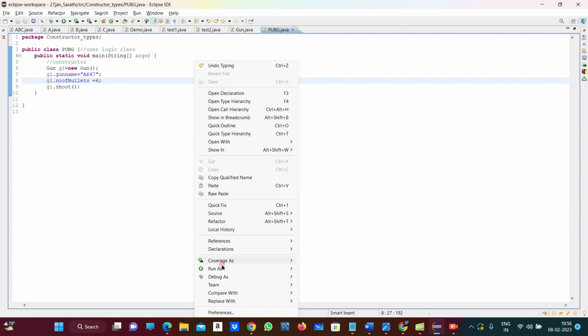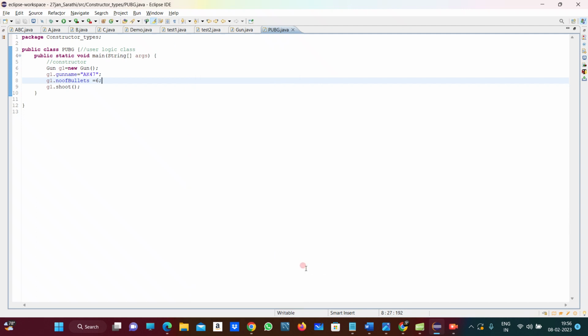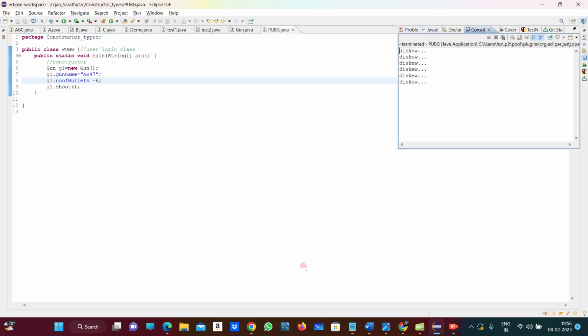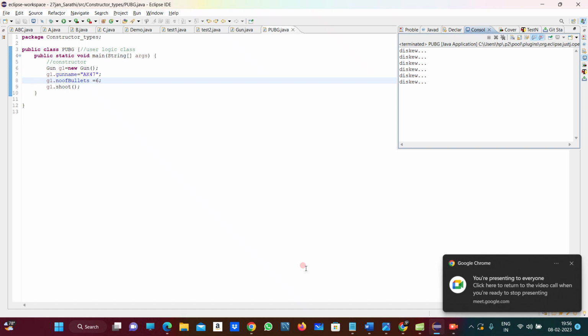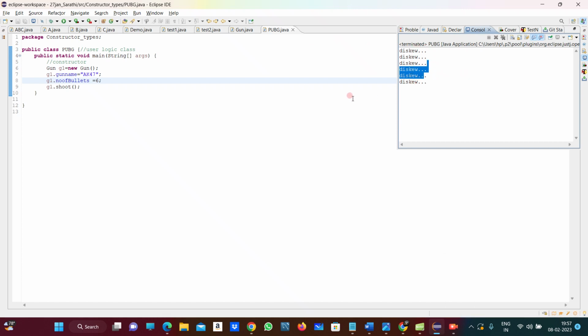Sorry, once again I am running this. Is it printing 6 times discount? Yes, here it is printing 1 2 3 4 5 6 times, because we have given the number of bullets as 6. Suppose I change this number of bullets, according to that it will print that many times, right?